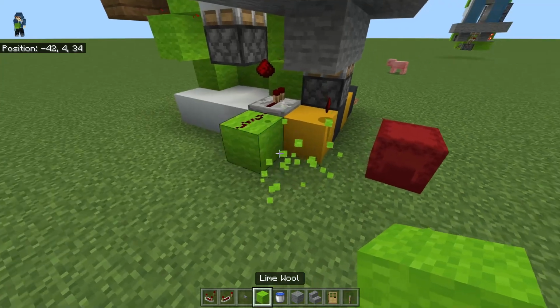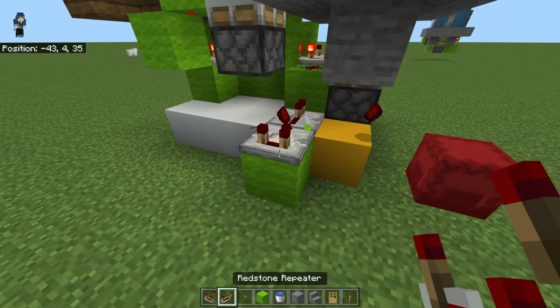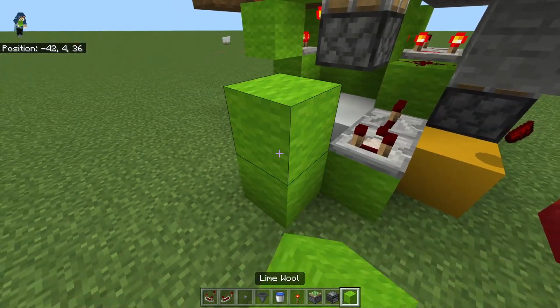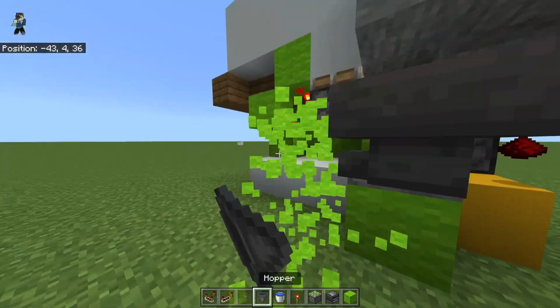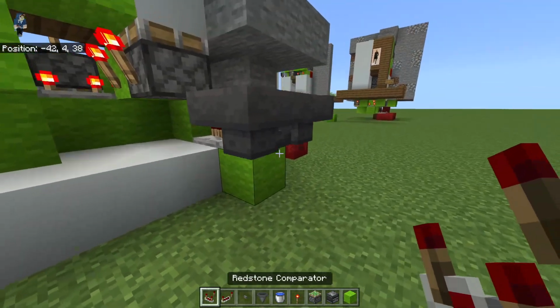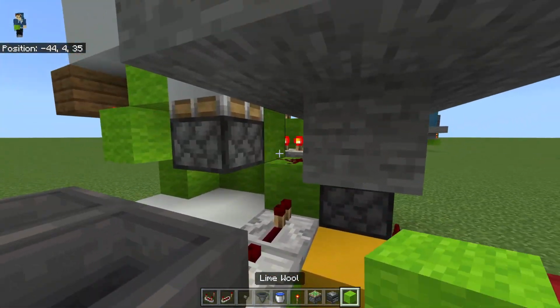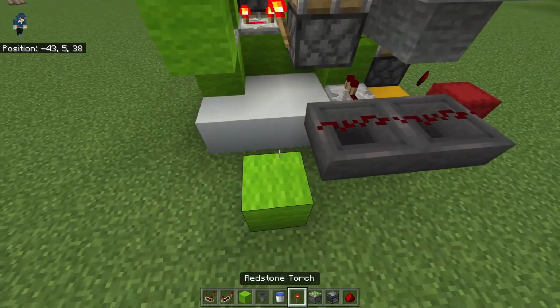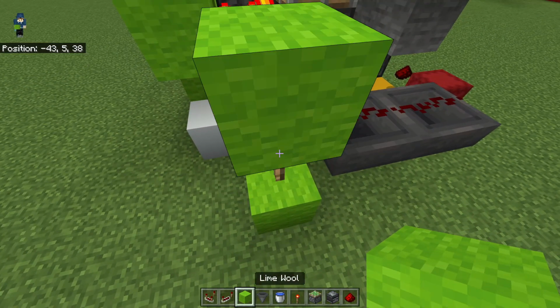What you want to do is you want to come down into here, place a redstone comparator going into this repeater. Then you want to get yourself 2 hoppers and place a block up, a hopper going into this block, on the other side, a hopper going into that hopper. Get yourself some more redstone dust, just like so. Block over here, redstone torch, and then a block on top of that.